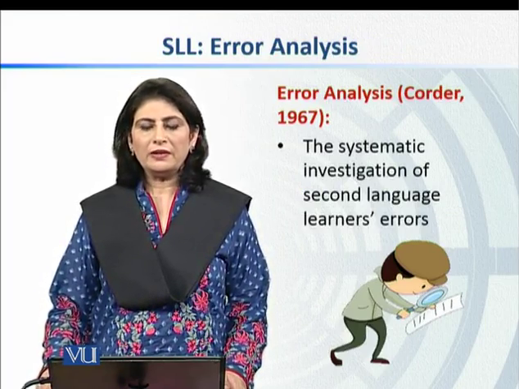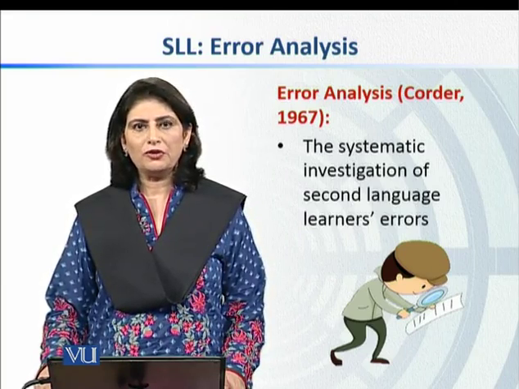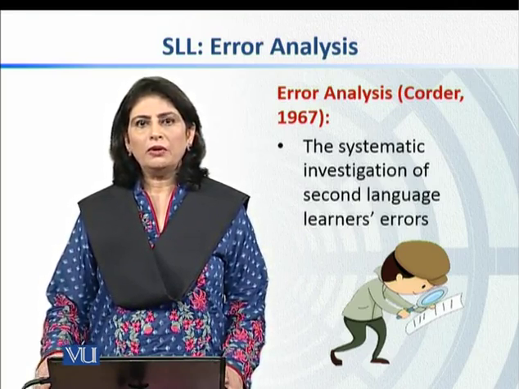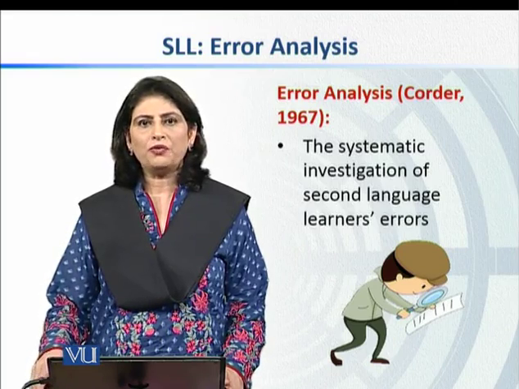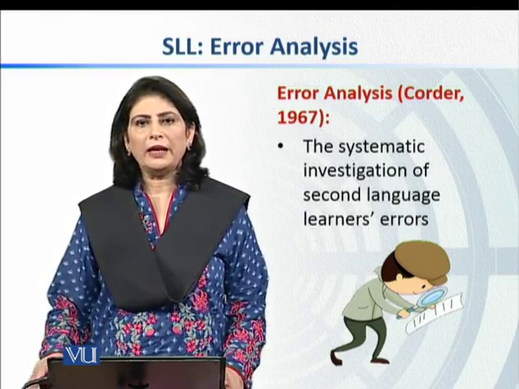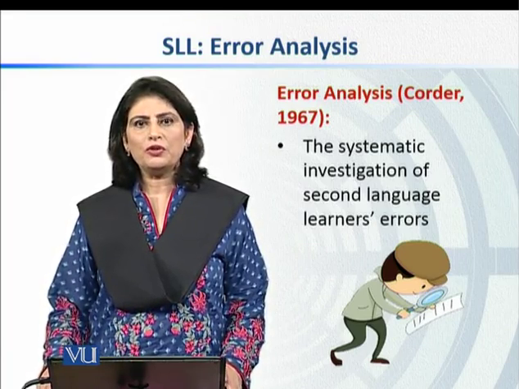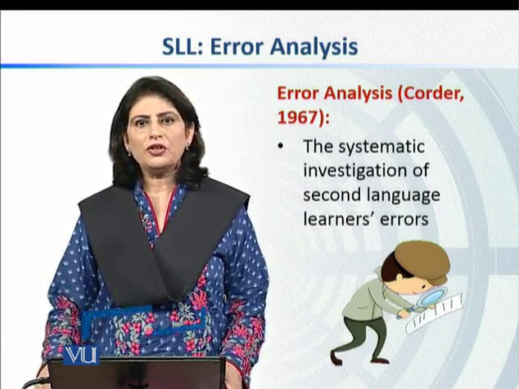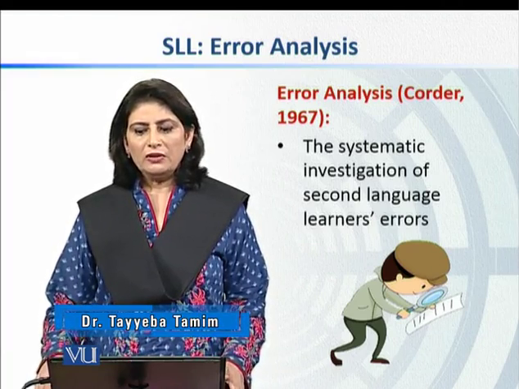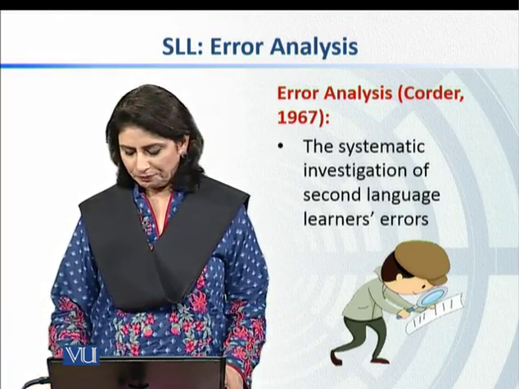Error analysis is a systematic investigation of the errors of the learner's language. Now, you can see the shift over here. The shift is from looking at the learner's first language and comparing it with the second language, that was the target language that is to be learned. We are now looking at the language produced by the learner as he or she uses the second language to the extent they can. This was first of all introduced by Corder in 1967.